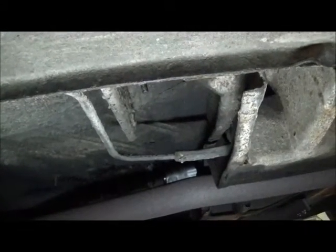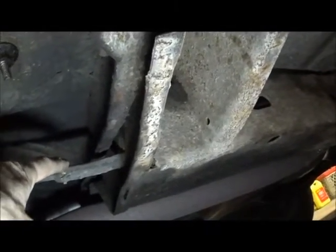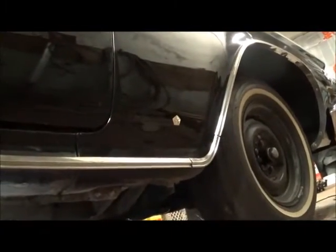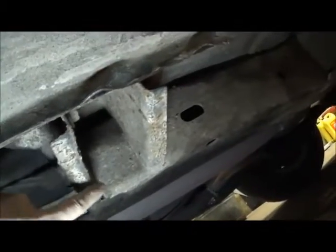While we are replacing fuel line hose, there are two more pieces that are often forgotten that need to be replaced. This is the front frame, and you can see the piece right here — found just aft of the front wheel on the passenger side. This is the line running from the tank, and there is a steel line up inside of the stub frame.